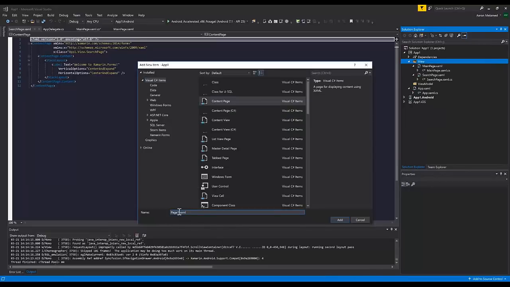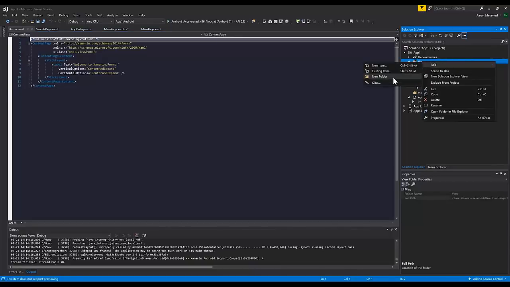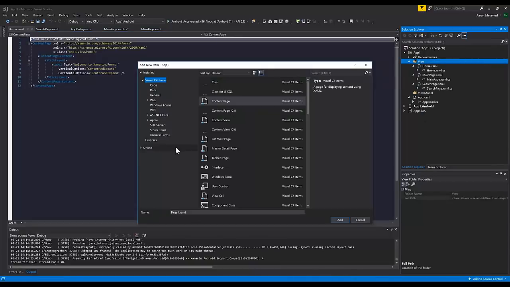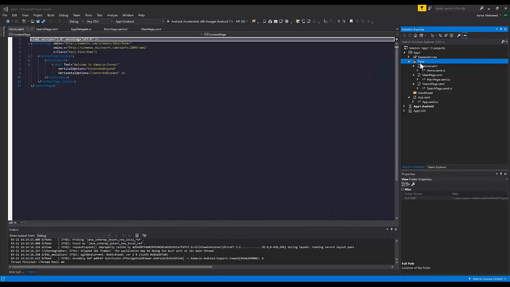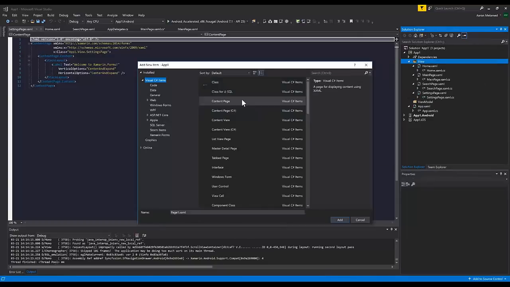This one will be home. Or actually should have been home page. Next up is settings page. And then lastly, I have my help page.